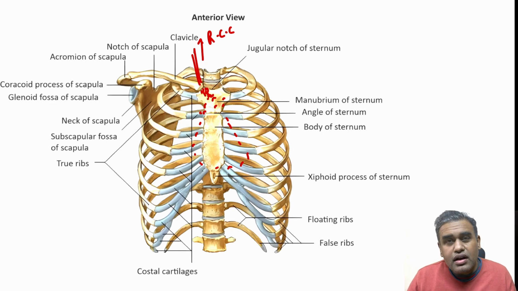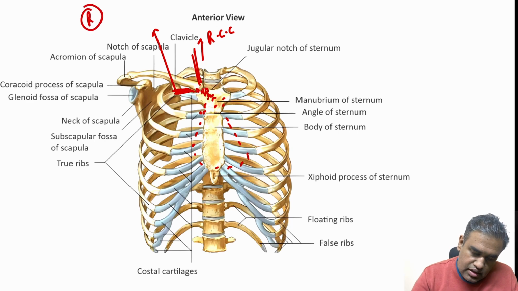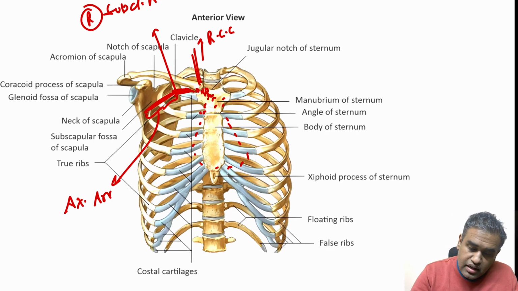While the right subclavian artery is going to go below the clavicle and over the first rib. This is the location. This will be the location of which artery? This is the location of the right subclavian artery. Now, as soon as this right subclavian crosses the first rib, it becomes which artery? What is this artery over here? This artery over here, it's a continuation of subclavian, but now it is known as axillary artery. Now, where is the cervical rib? Cervical rib is actually over the first rib, so this is the probable location of cervical rib.